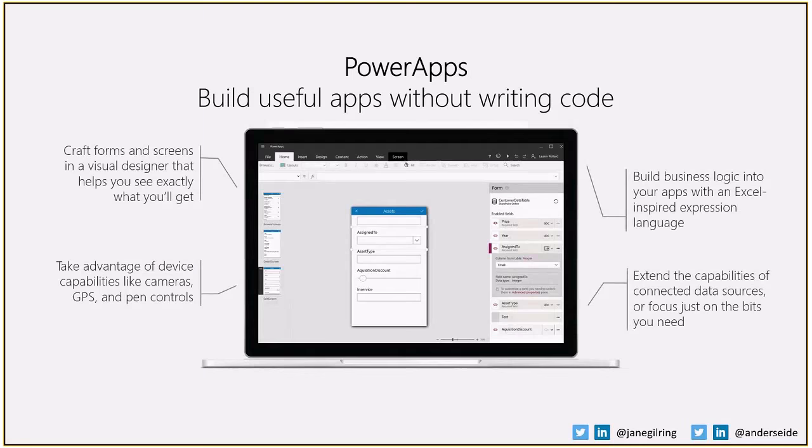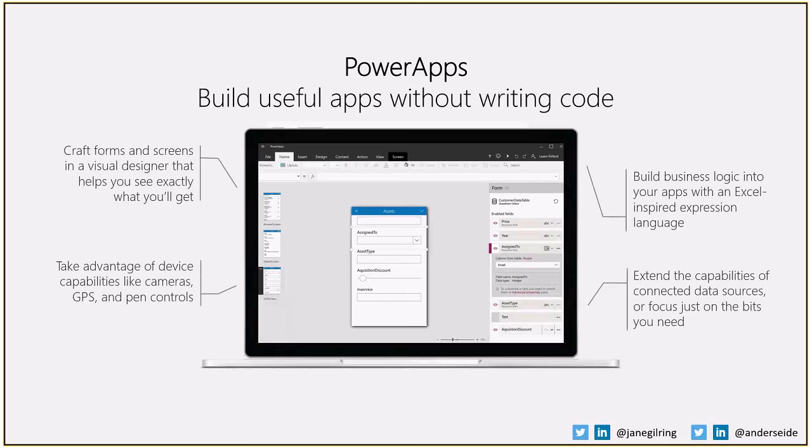We're going to see some of the connectors in the next slide. But if you want to create, for example, an application to handle a list in SharePoint, that can be done with just 2 or 3 clicks, and you have an outlined application that you can either deploy directly or modify and add your colors and more logic into it if you begin to get advanced in Power Apps.